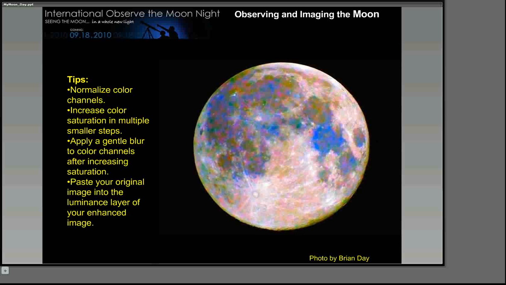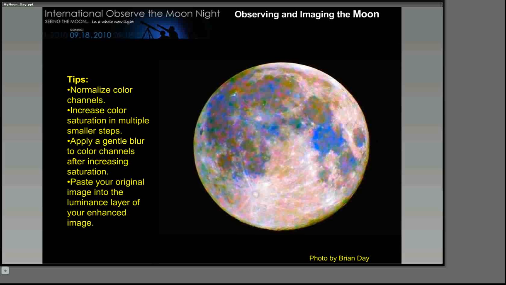Once you've got the color saturation, ignoring all that noise, once you've got the color saturation to where you want it, then again, using your software, you want to take and break your image into the different layers. You'll have 2 layers of color, 1 layer of luminance. You can apply a gentle blur to your color layers, and that can help. But the main thing to understand is that while the color detail is in those 2 layers, the luminance is actually showing all the image detail. All 3 of those layers are going to look really, really grainy.